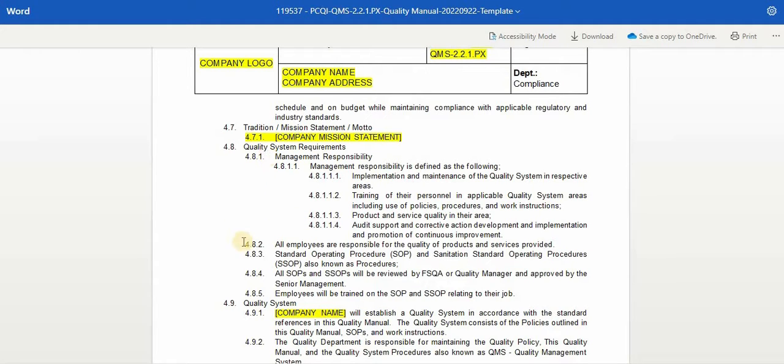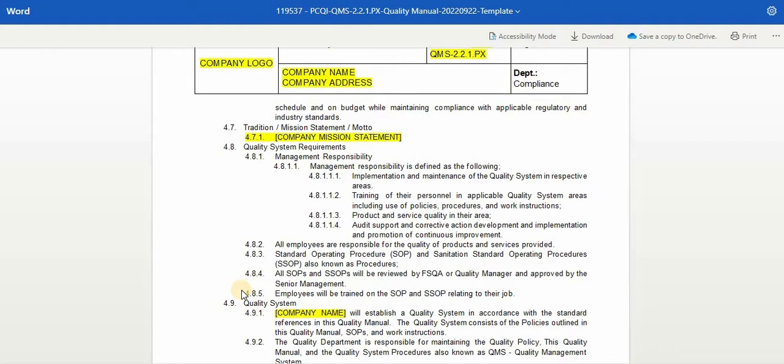Next, after management responsibility, all employees are responsible for the quality of products and services provided. Standard operating procedures and sanitation standard operating procedures, also known as SOPs and SSOPs. All SOPs and SSOPs will be received by the FSQA or quality manager and approved by the senior management.